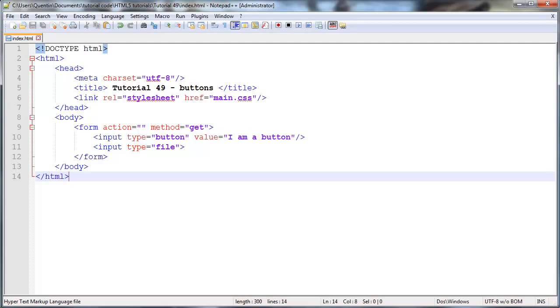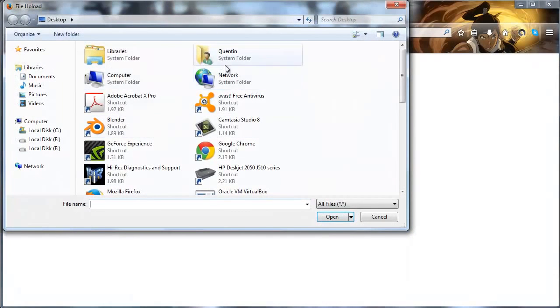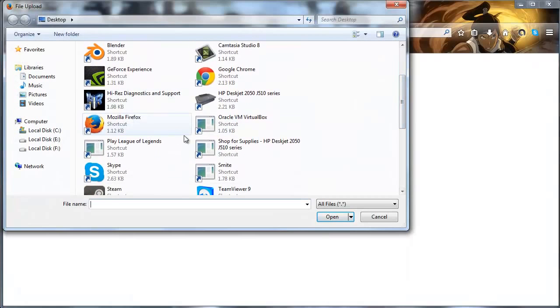So I'm going to save this now and go back to Firefox and click refresh, and as you can see I have my second button over here, and next to that it says no file selected. Basically if I click browse, then I can just find something that I want to upload, and there we go, I can upload that file.